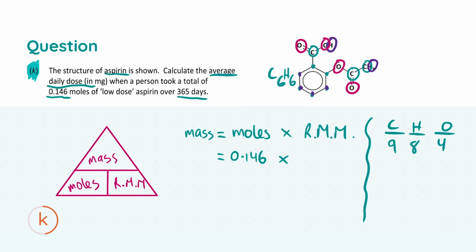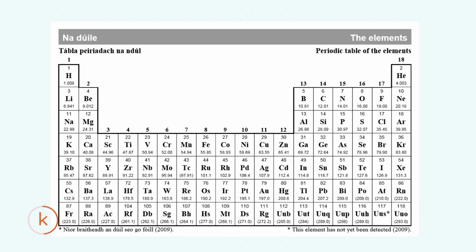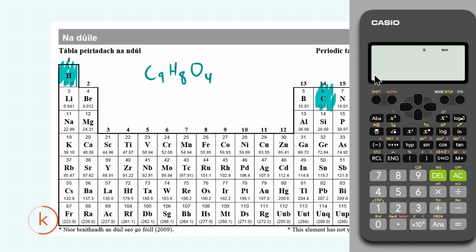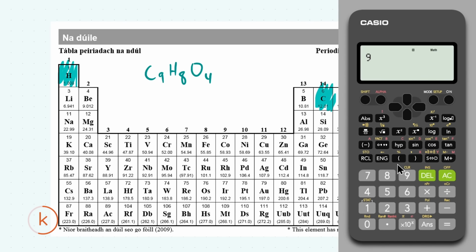Now we're going to find that relative molecular mass by adding these all together. So writing down that formula that we found earlier, the aspirin is going to have a formula of C9H8O4. And what we're going to be using here is, just to highlight them, carbon, hydrogen, which is up here, and we're also going to be using oxygen. So pulling up my calculator here, I'm going to add together all of the constituent parts.